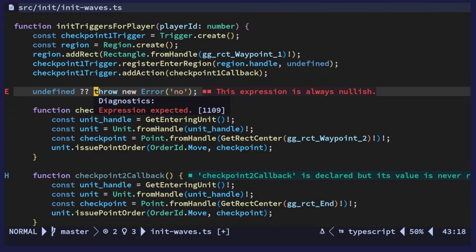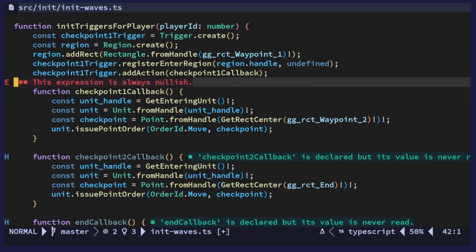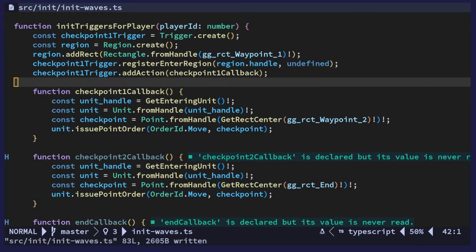So I think it should work in C sharp. Let me check this. Yeah, but it also says expression expected. Wait, which version is this? I found one online.